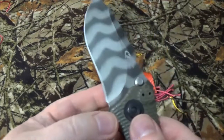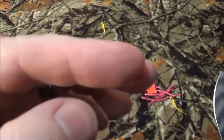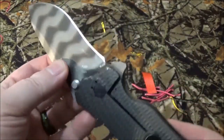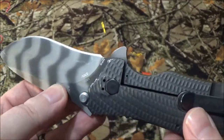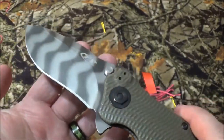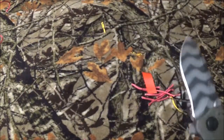Now let's take a look here. Not really a lot on there, other than that one little yellow flake that I saw. I will tell you, man, this thing shines up real quick when you're using the higher end stones on it. Boy, that CPM steel just becomes almost mirror-like.